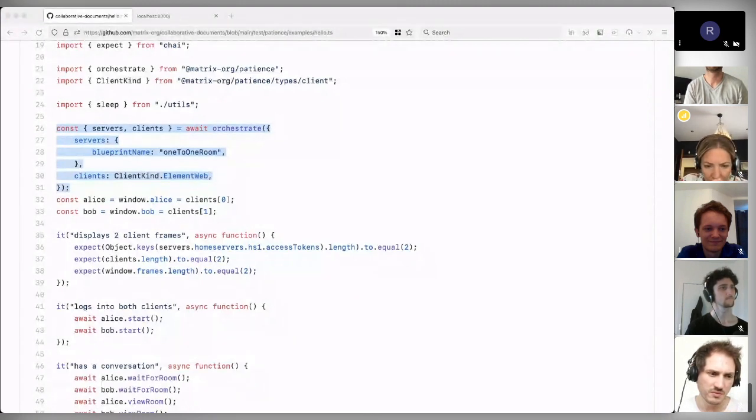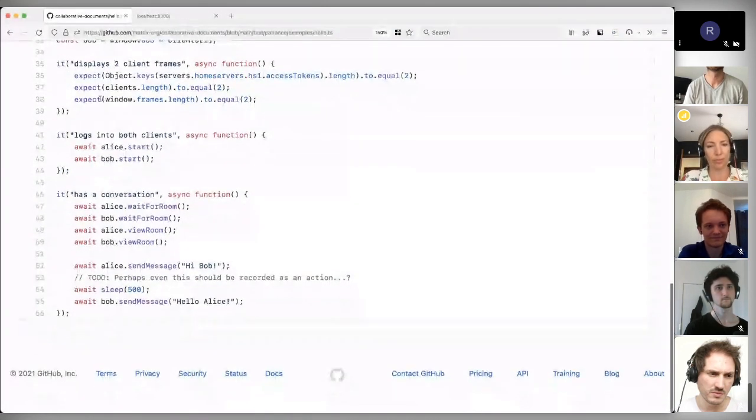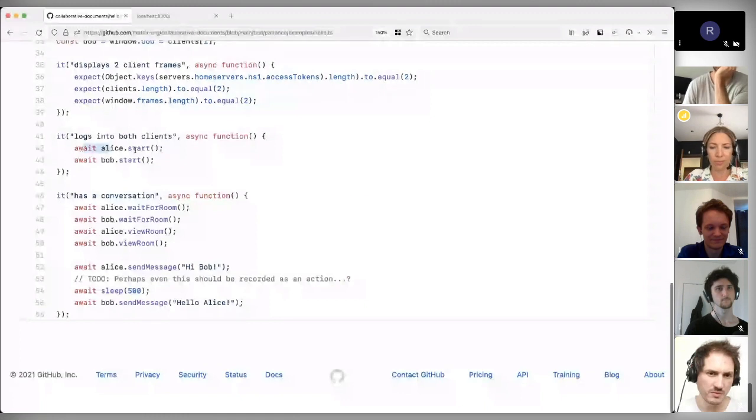And then I've layered on top of that some building blocks to set up visual clients on top of the home server that Complement creates for you. This is just an example of a test that you could make. It's doing some very basic things like starting up the clients, waiting for rooms to appear, and sending some messages. So I'll attempt to demonstrate that now.